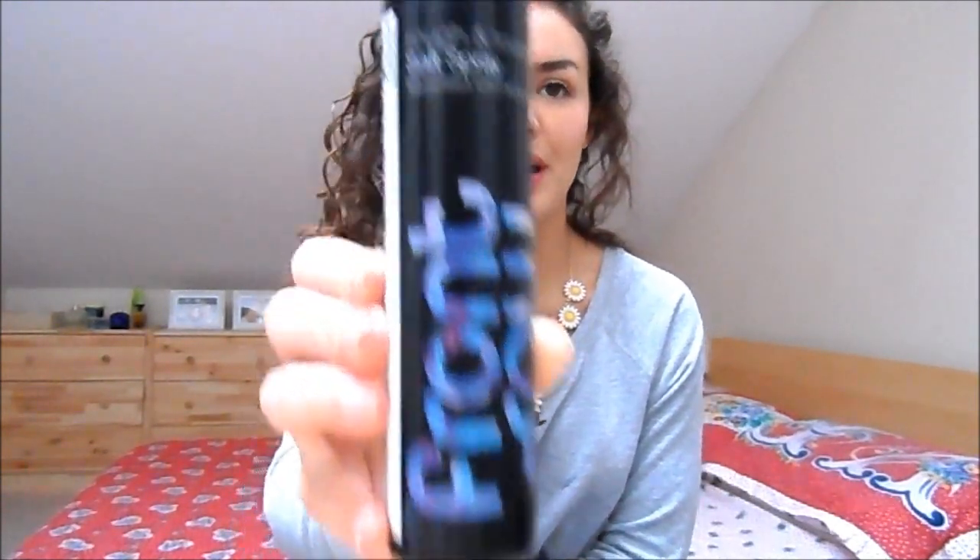I'm going to start with hair care products. The first one I finished is the Charles Worthington Front Row Rough and Tussled Salt Spray — just a texturizing spray, and I've spoken numerous times about how much I love these types of products. I do like this, but the only thing I don't really like is the scent — it's got a slightly masculine scent. It's totally empty. It's got a pump applicator which is handy, but apart from that it's a nice product, quite readily available and cheap.